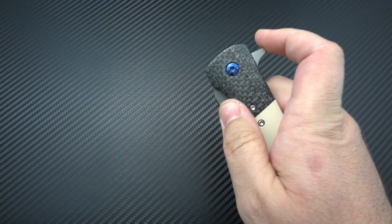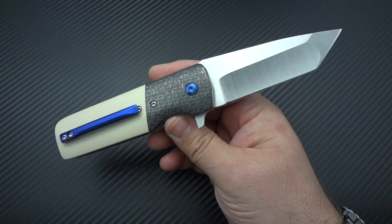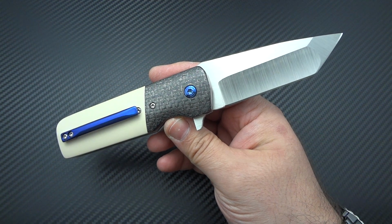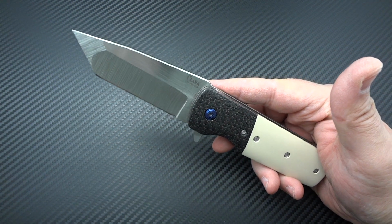I tend to carry this, I don't know, maybe when I'm a little bit more dressed up. Not that I'm really ever dressing up a hell of a lot these days, but I think that just that ivory, the ivory with that pop of blue, makes it a little bit more elegant than most of the other knives that I have and most of the other knives that I've seen David do.